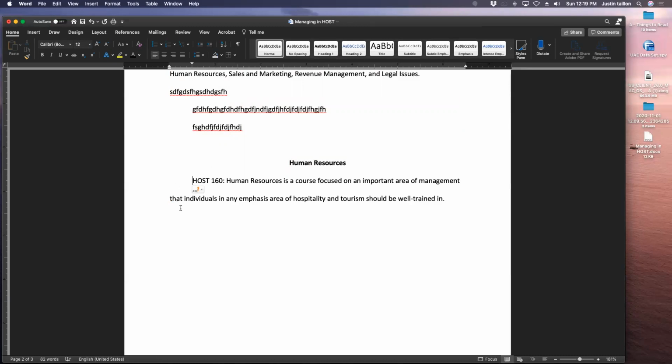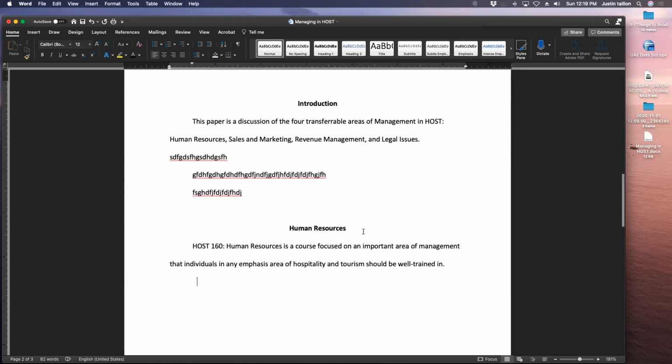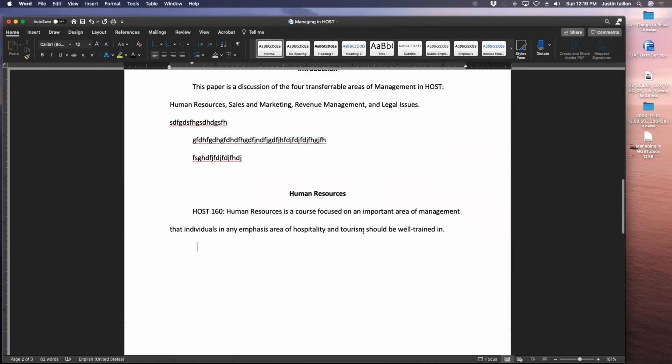And we need an indent. And then if you were to go to a new paragraph, you're going to want to indent, which mine just did automatically. And now you can see how we're doing this.